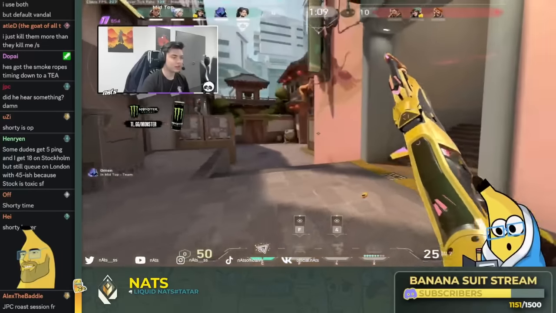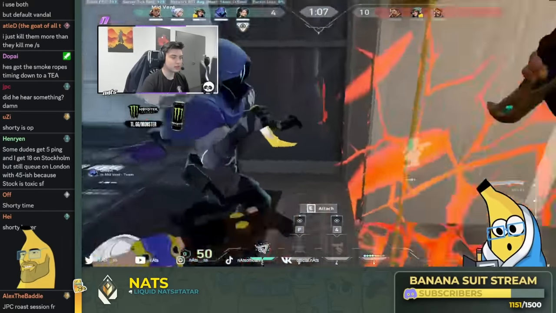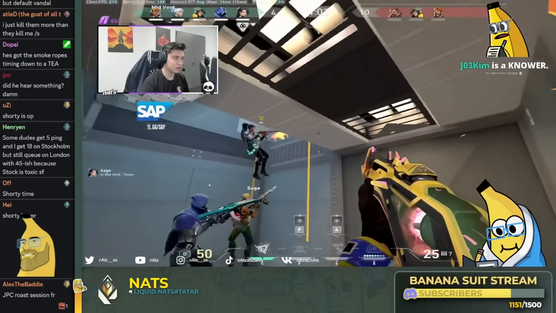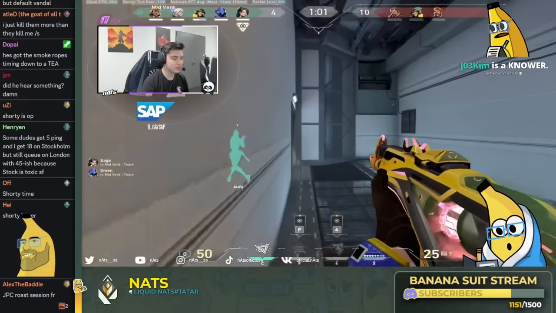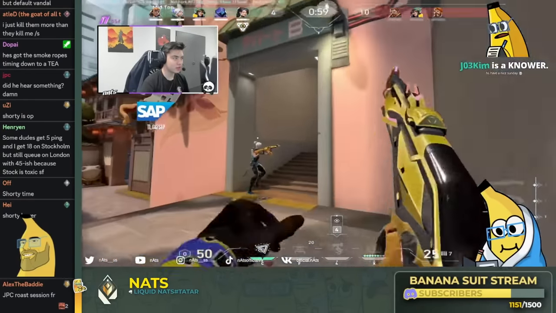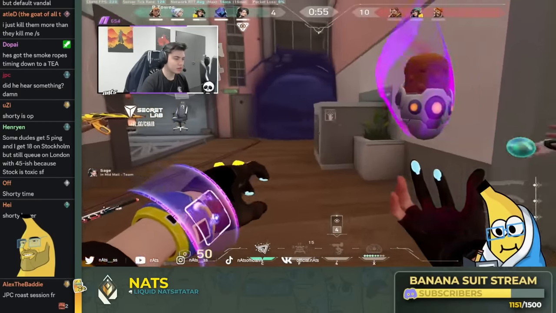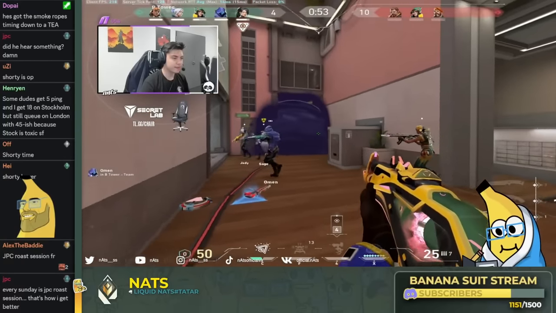JPC roast session, I want him to do it. I want him to just take fights and die. Let's just go back. At all costs. Calling my bot. Only kills can be. Placing swarm grenade. Careful, he could have pushed B, by the way.